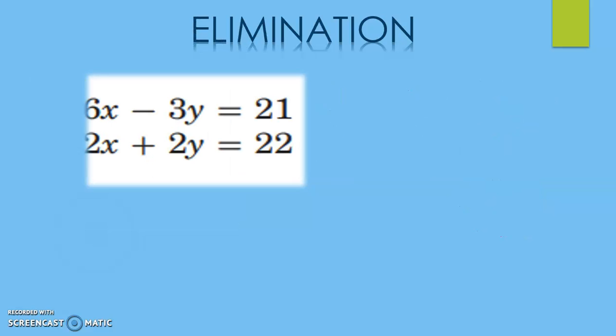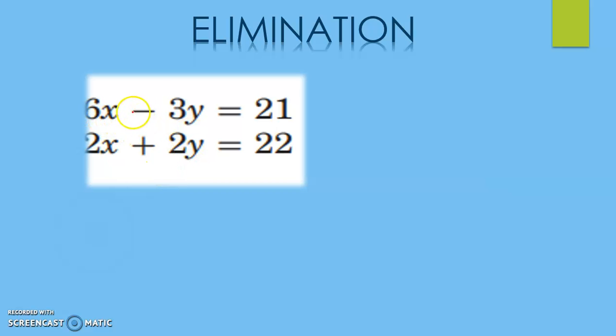Let's look at elimination. Elimination is when we have two equations with two variables, or three equations with three variables, which you would see in Algebra 2. And we basically want to add the equations together where we have the additive opposite and one variable will cancel out. So when you're looking at these equations, you want to see which variable you can make the coefficients the same but opposite signs. And always go for the easiest one, where you only have to change one equation.